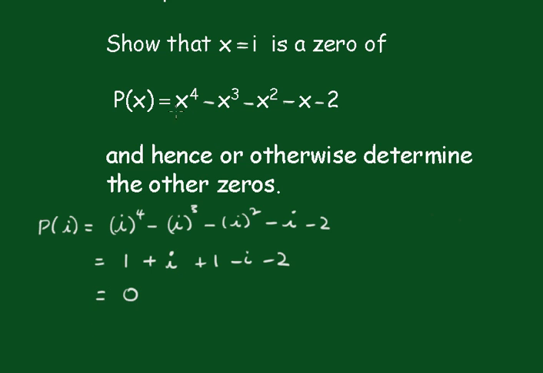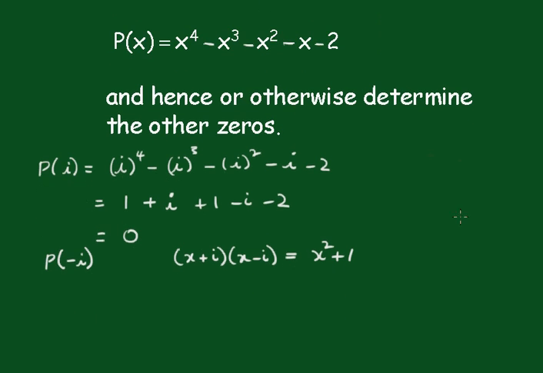Now because the coefficients of all these terms are real numbers, the other solution is the conjugate of this, which is minus i. It only happens when these are all real numbers. If there's a complex number in front, this will not happen. Okay, so now we know that these are two zeros. So the two factors are x plus i and x minus i, and when you expand it out you get x squared plus 1 is a factor of this.